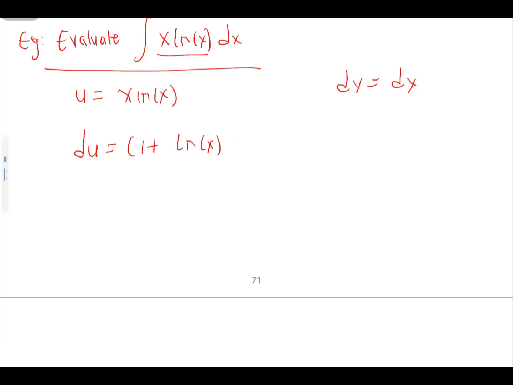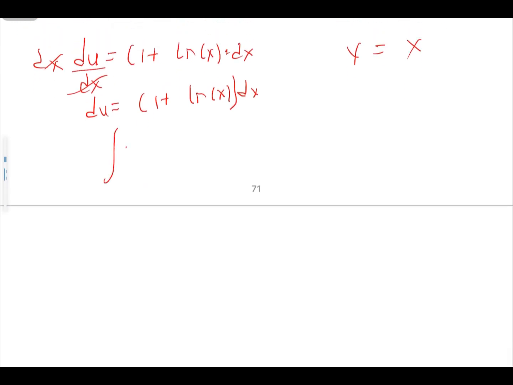And dx is here because it's over dx, but I decided to multiply through by dx, right? Let me use dots so that you don't get confused. The dx cancels out. So that's where we're able to get our du equal to 1 plus ln x dx. And then based on this dv, we are able to get our v to be equal to x.